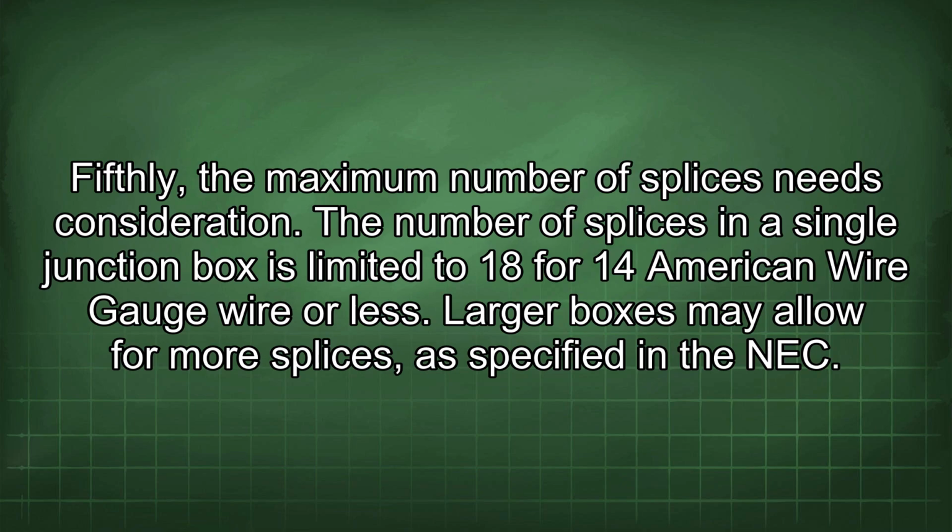Fifthly, the maximum number of splices needs consideration. The number of splices in a single junction box is limited to 18 for 14 American wire gauge wire or less. Larger boxes may allow for more splices, as specified in the NEC.